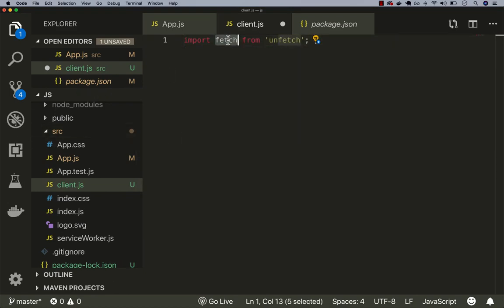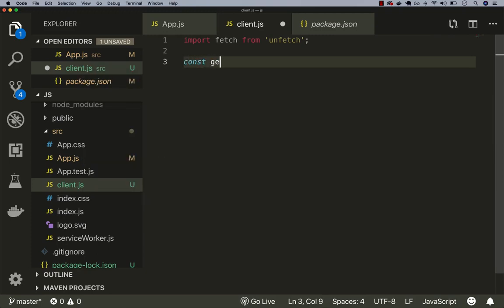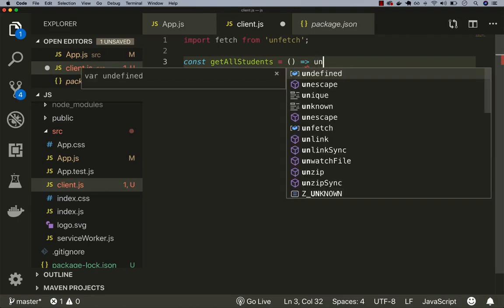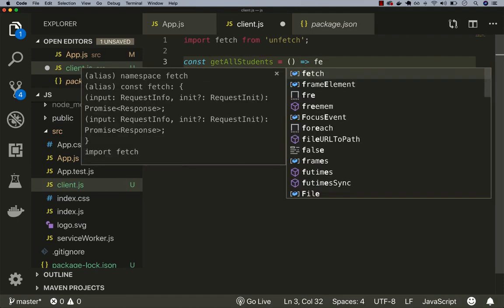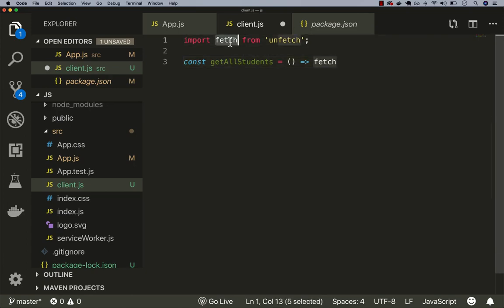And this name fetch right here comes from the native browser fetch. Now let's create a new method that will allow us to hit the actual endpoint and grab some students. So simply say const getAllStudents, and this will be a function. And in this function, what we want is to say unfetch, or actually fetch, since we've named it fetch. So this fetch right here.